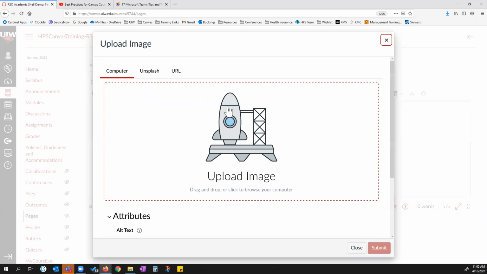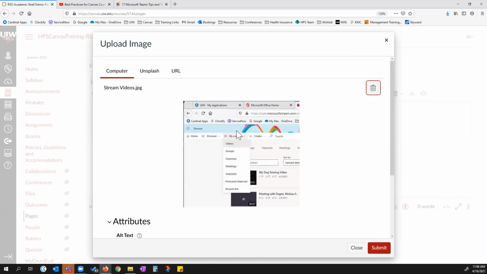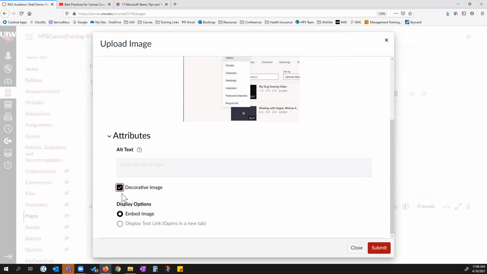Right here, I'm in the middle of building my page, and I want to just grab a picture I have on my computer. Well, if you click in this space, your computer files area is going to pop up and allow you to go and look for a picture. And then you can, of course, select one. I could say open, and then that picture that I selected is going to be put on the page. You get that space. Remember, if there's an instructional purpose that's not being explained in text, I would put that information here. An image speaks 1,000 words. Well, we need to describe that for the students who can't see. And then if there's no instructional purpose, I would just click decorative.